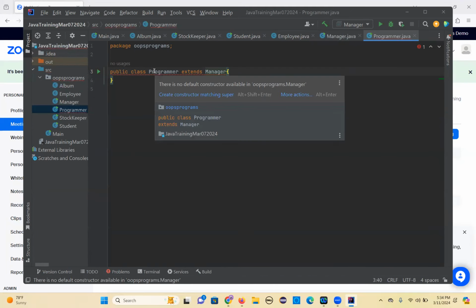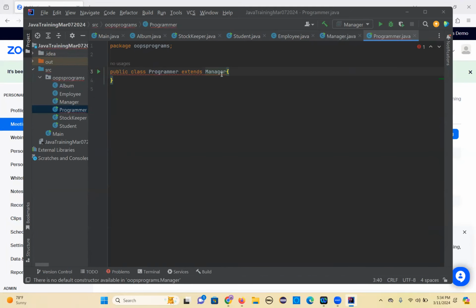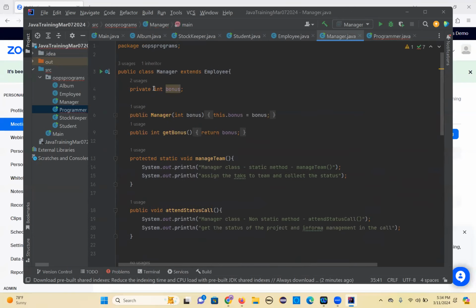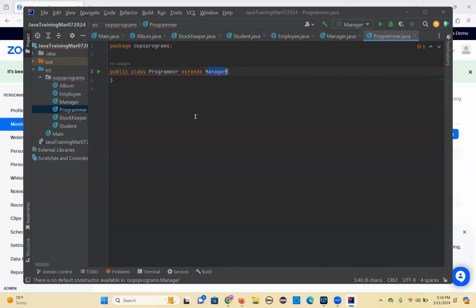This is why it is throwing an error, because the manager class already has a parameterized constructor, so you need to implement that here. So this is the parameterized constructor. You can even create a default constructor also if you want. But yeah, let's move on. It's not that important.